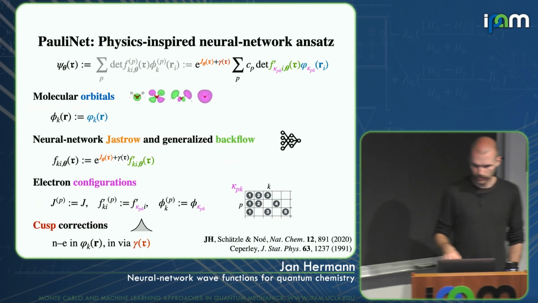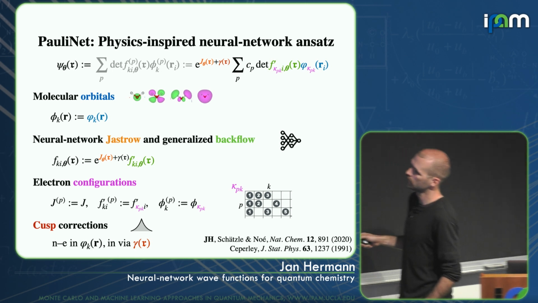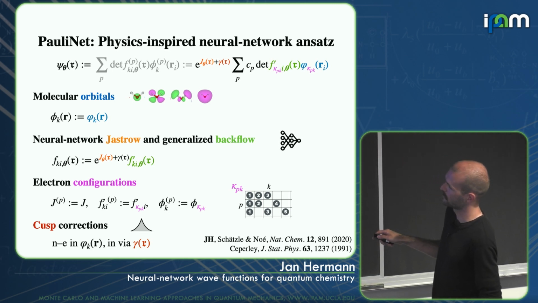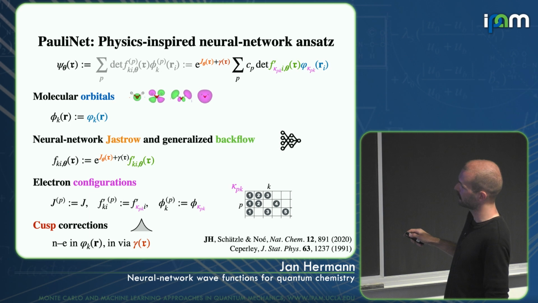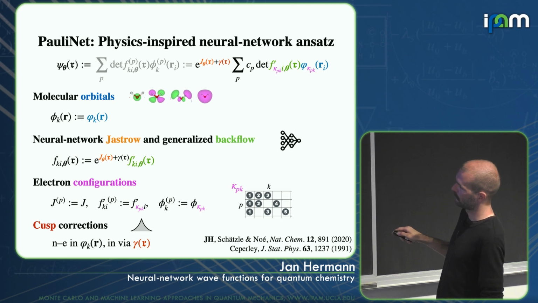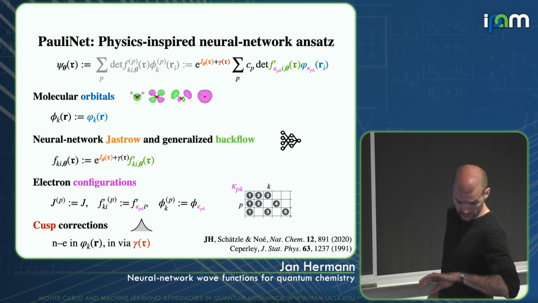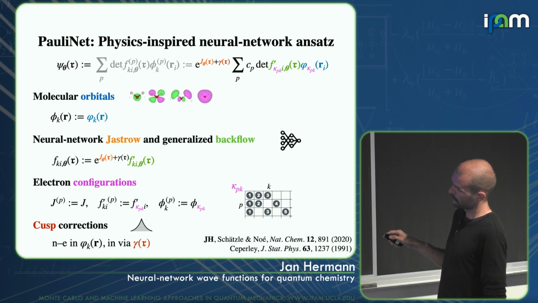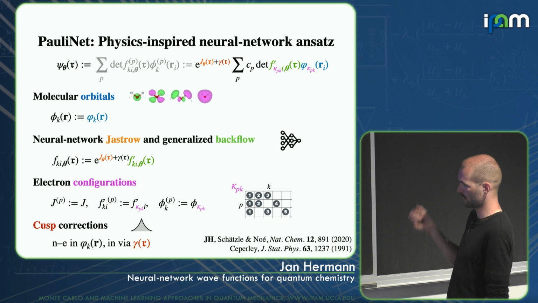Okay, so now what our ansatz looks like. This is just the general formula from 2 slides back for a reminder, and then we essentially make choices for the envelope and for the neural network architecture, and that gives us an ansatz that we call PolyNet. And so what are these choices? For the envelope, we just take molecular orbitals. We either do a Hartree-Fock calculation or a small CASSCF calculation, and we use the orbitals as the envelope for the neural network.